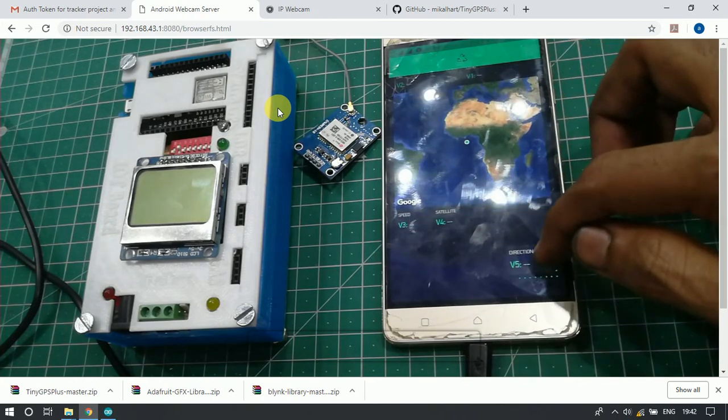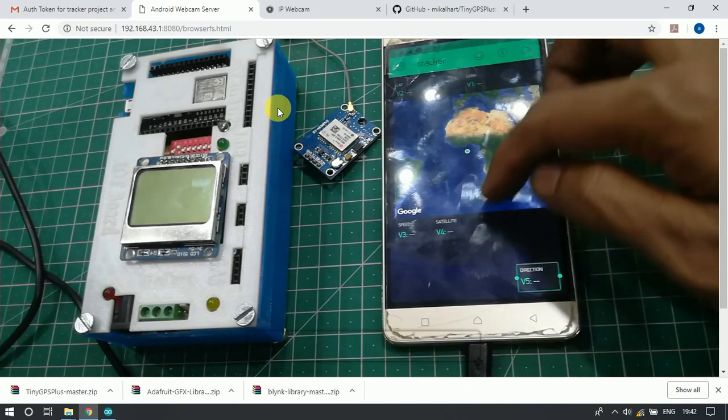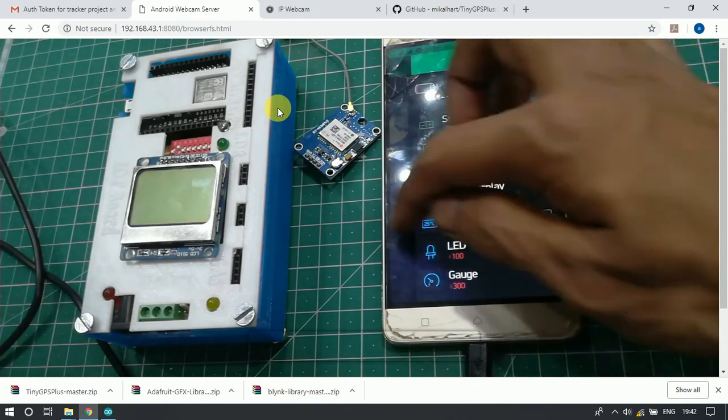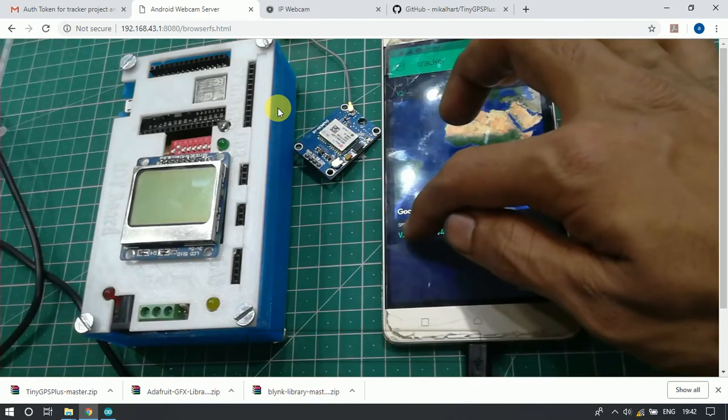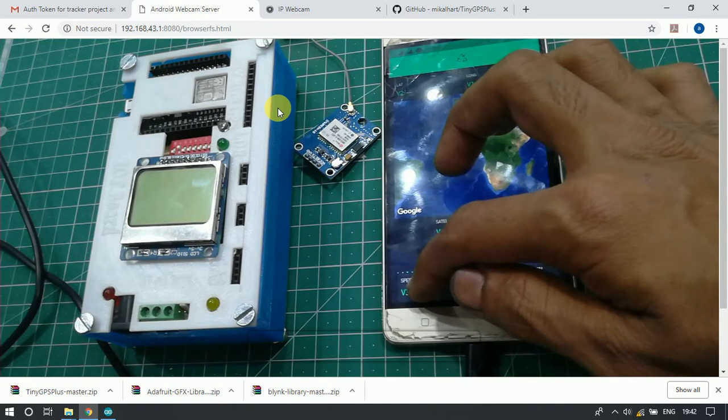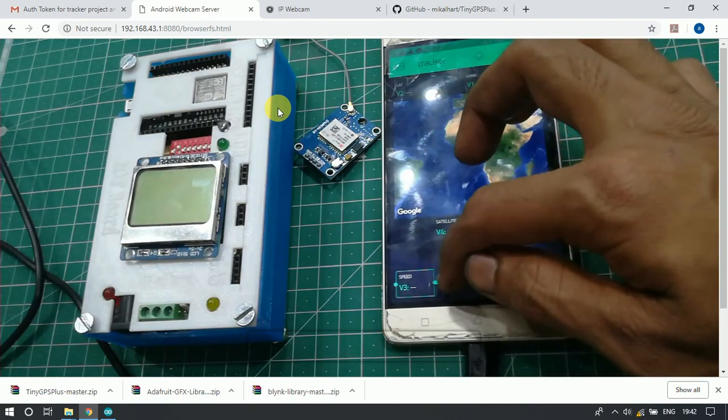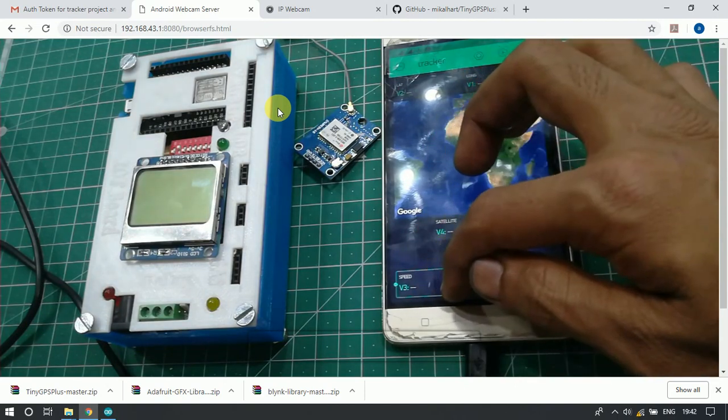Now we can drag and drop the items. We can adjust their size.